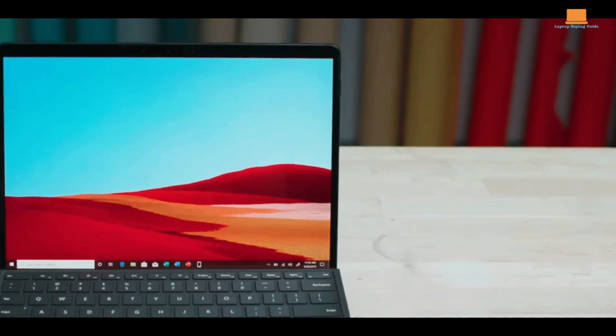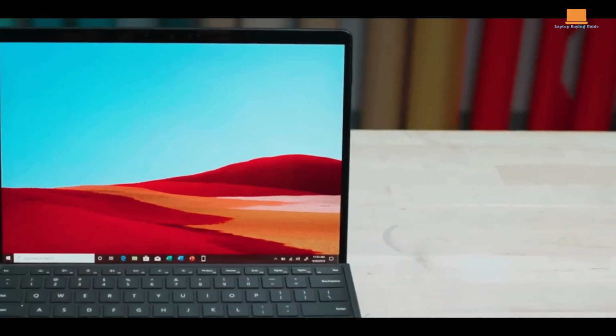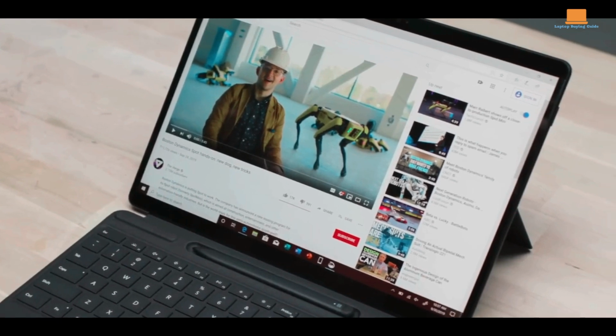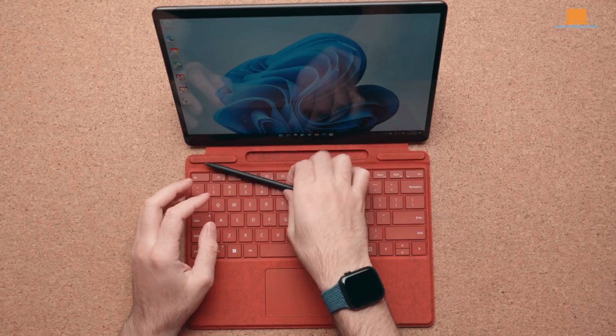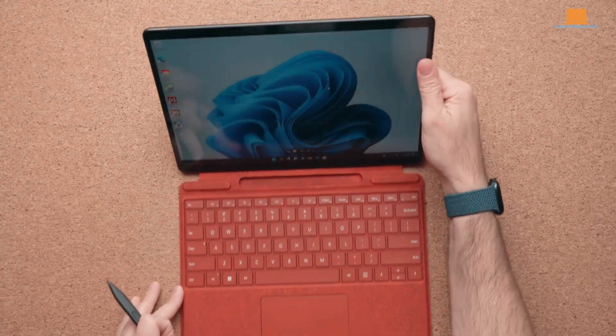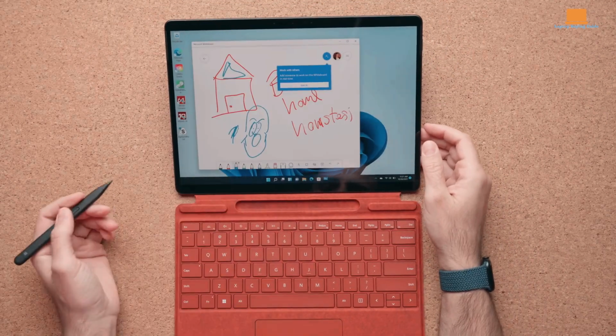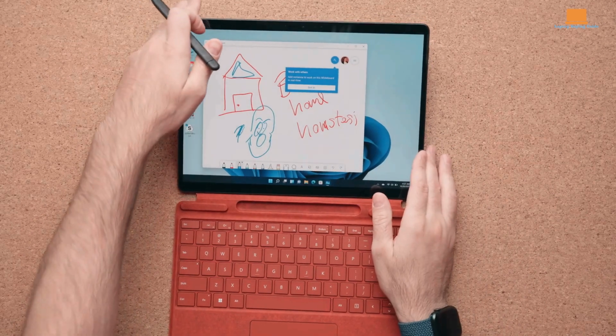As a coding machine, the Surface Pro is a fantastic option. It's lightweight and portable, making it easy to bring with you on the go, and its touchscreen capabilities can be useful when working with certain software. The Surface Pen and detachable keyboard are also great features that make it feel like you're using a traditional laptop rather than a tablet.